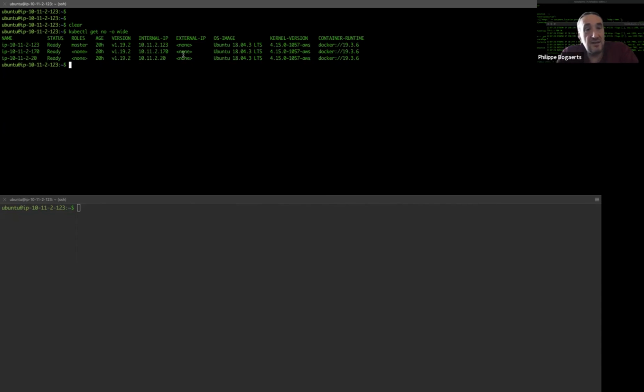Of course, we can actually see the IP addresses of the nodes. These IP addresses are actually IP addresses in the AWS VPC. You can see there's 1 master and 2 nodes. One thing I frequently see is that the status is put to not ready. I don't say it's the only cause, but if it is put to not ready, it very often means that the cluster networking is not working.